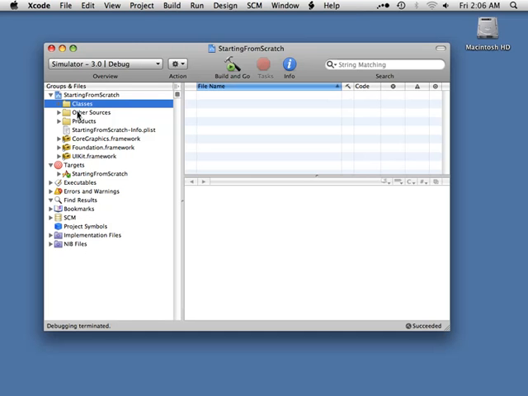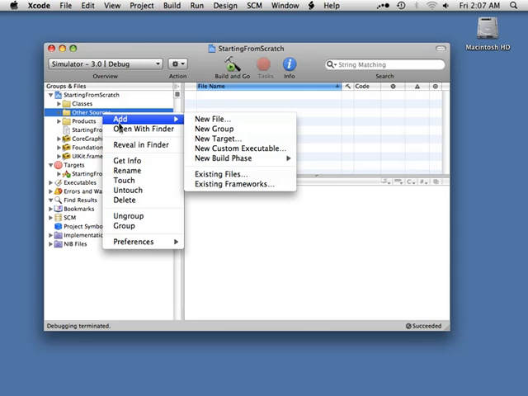First thing I'm going to do, come over here to Other Sources, and this is where I will be creating the main implementation file and putting our main function. This is just keeping pace with how the regular iPhone application templates set things up. So by setting things up similar here, when you start working with those templates, you're going to feel right at home. So let's start out by right-clicking, coming over here to Add. Now let's just come over to New File.